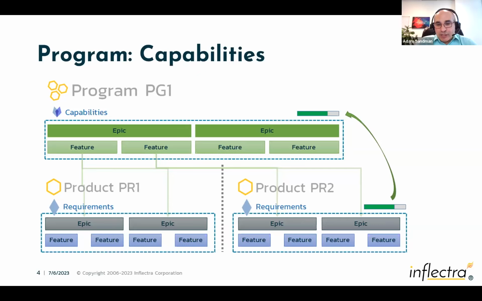If you're doing a Scrum project, you might just have epics and stories. But whatever you have at the product level, you would have essentially a structured backlog for one product, say product 1, PR1. You would have another structured backlog for product PR2, for example. Now, in this diagram, I'm only showing you the higher level features. I'm not showing you the story level, but below the epics and features, you can imagine there'll be stories as well.